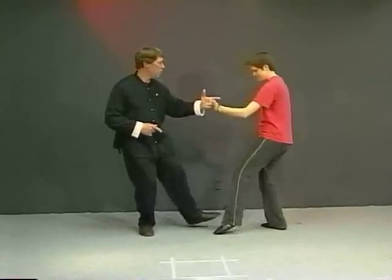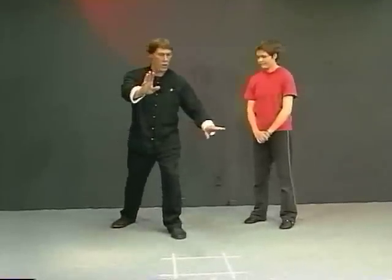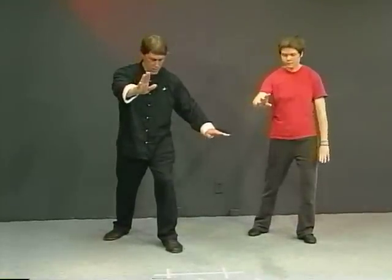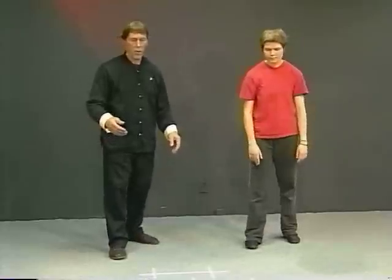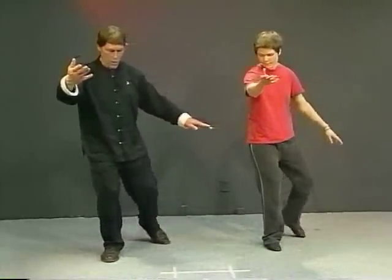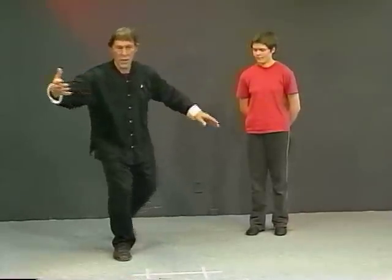You can kick during this process too. So it's used in the Taiji form — for instance, going from left brush knee, the step up to play the fiddle: we bring the foot up and then step forward. It's used in raised hands where we step backward going from slanting and flying. Replacing allows you to step back a little bit, but you could just as easily step up, step slightly to the side, or step a little bit in a different direction. This step up and step back is a very simple, fast, straightforward way of moving.